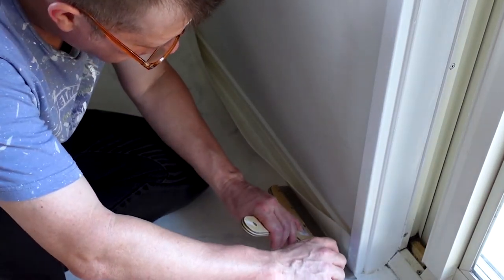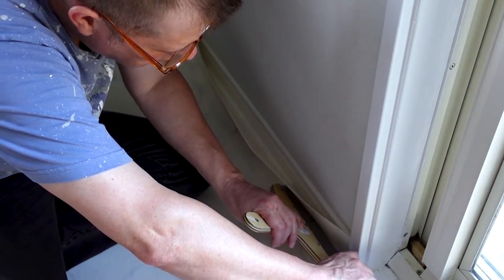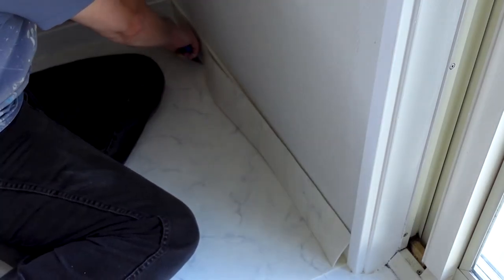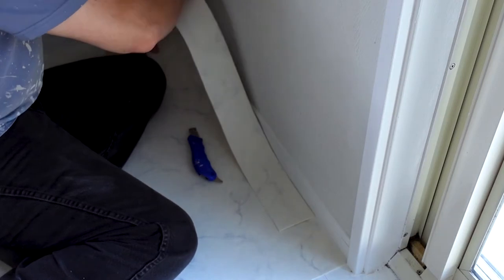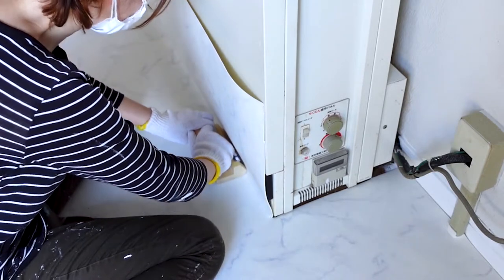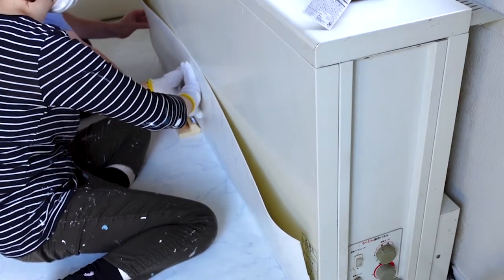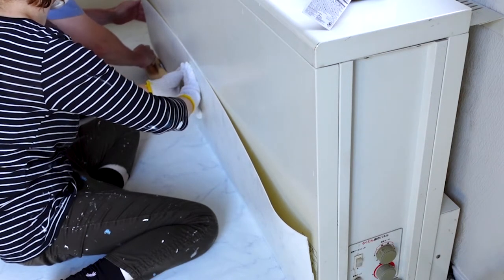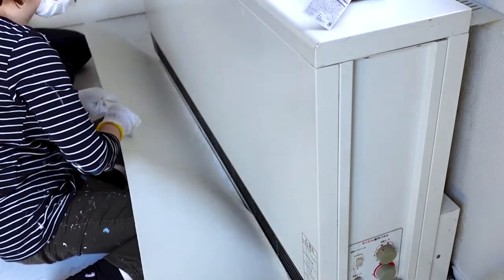I'll have a zigzag. But I had to come back and cut the edges because of the crown molding sticking out, so you have to cut around that. But edges don't cut with the cushion. Yeah, because you have the crown molding sitting out there, that's why. But it does cut a very straight line, yes, without using a straight edge, level, or framing square or something.